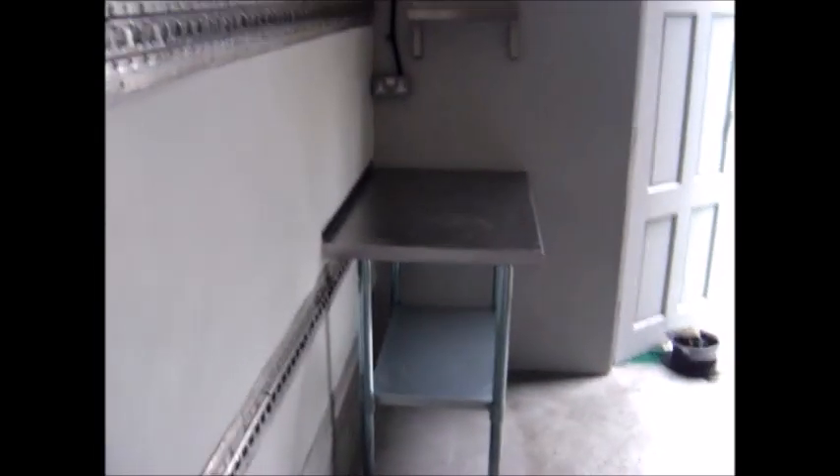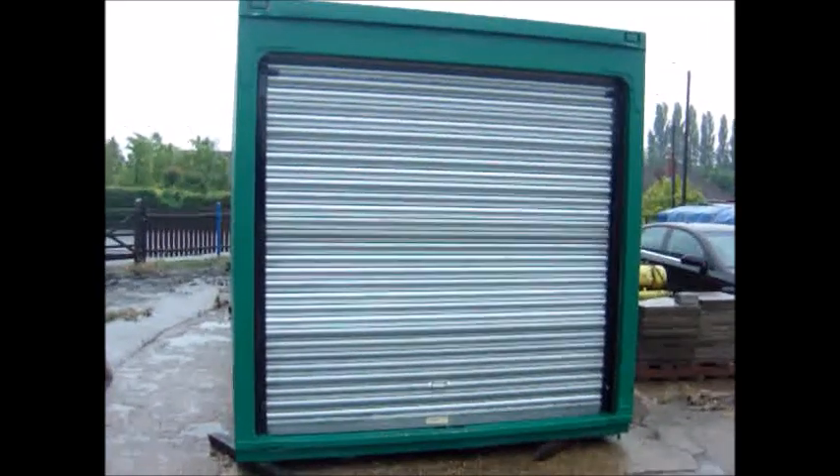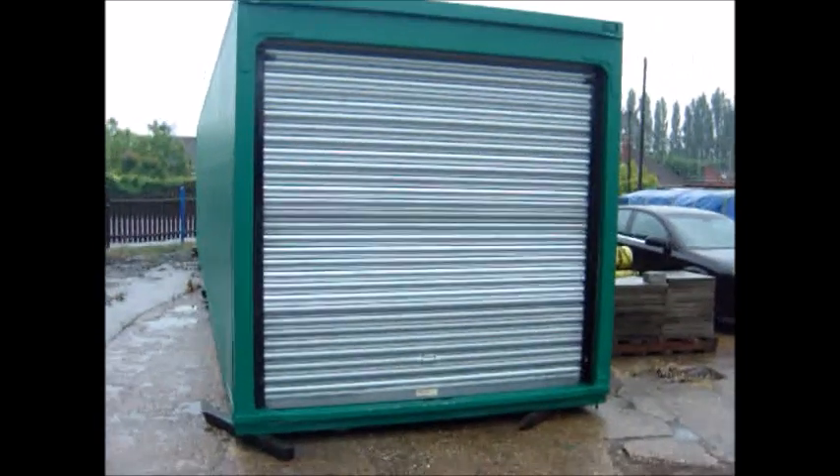The drying room has got hanging chains — chains release so you take them out. You've got a steel box down there, the room's steel-lined and it's got a steel door on it. Once you've harvested, you've got a table here, space down here, and I've got a fold-up table here for a bit more space so you can bring in cropping equipment. Then that's about it — we go outside, shutters down, and you'd never know what it was. It could sit there nice — carbon filters, job done.